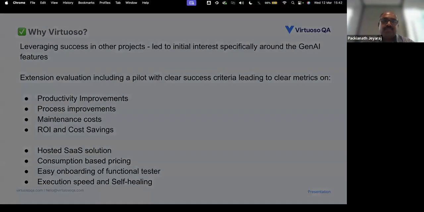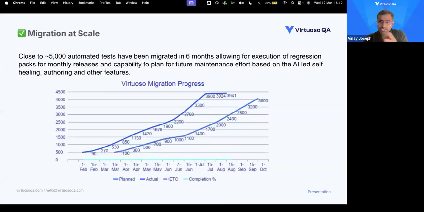Absolutely. Yes. I think one of the things which I wanted to highlight is the whole concept of library checkpoints in Virtuoso, and how that essentially aids in this J curve that we can see in the migration aspect. So when you start writing test cases, and one thing which I think Pack's team has used significantly well, we are starting to see that happen in other customers as well, because we see that this is a very powerful tool.